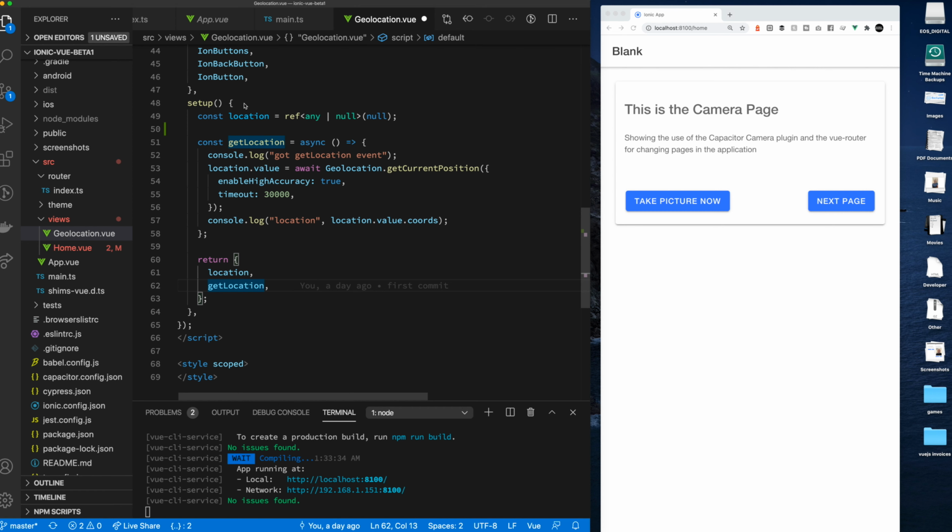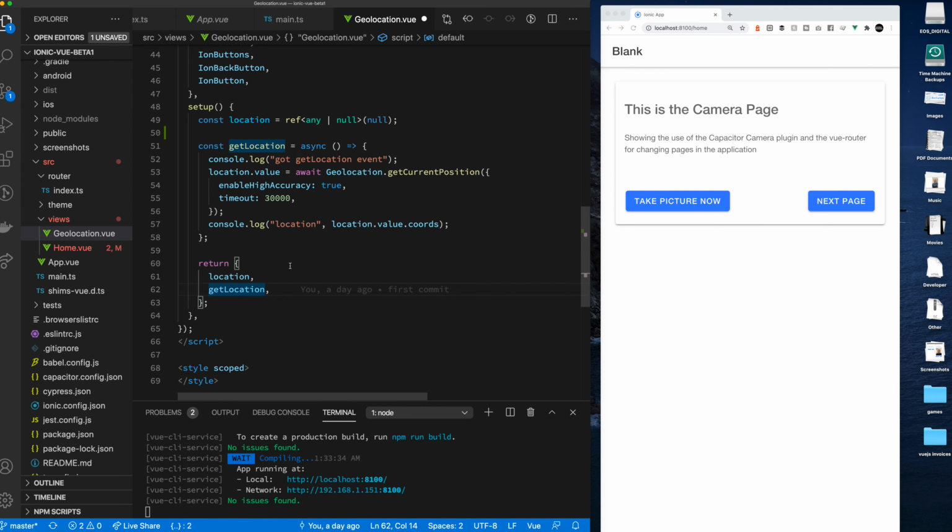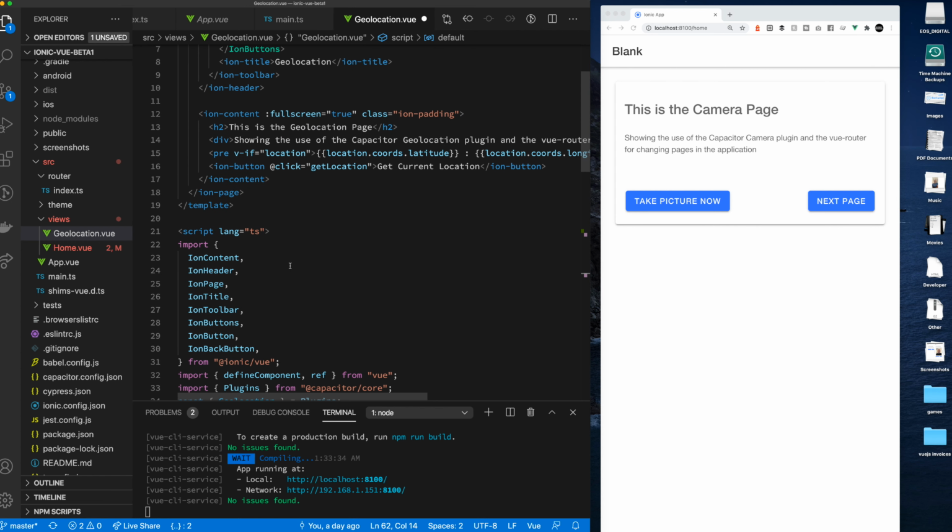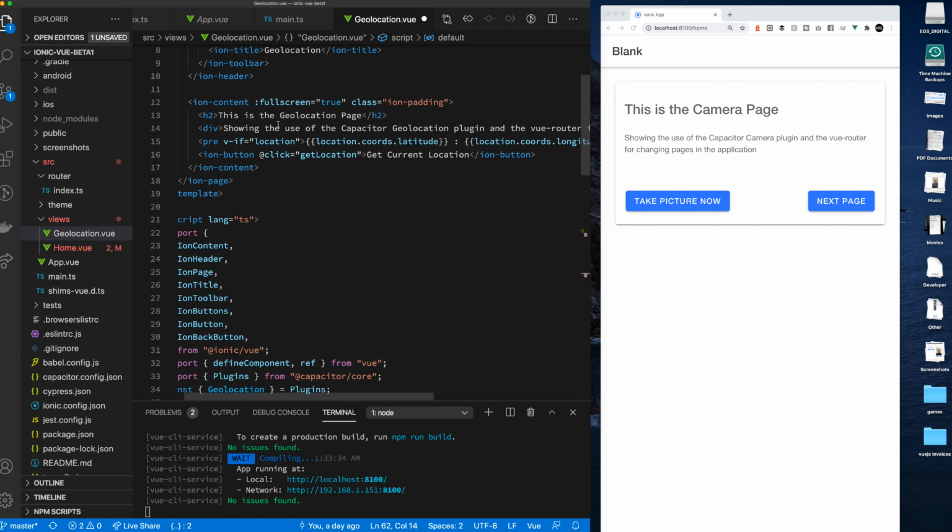Now, the old way that this was done is you wouldn't have a setup. You'd have these functions in a method section. You'd have a data section where you'd have the location, and whenever location changed, it would cause a re-render. What we're doing now is that whenever location is updated here as this reference, it will cause a re-render. And the function getLocation that I'm returning from setup will be accessible inside of your template.